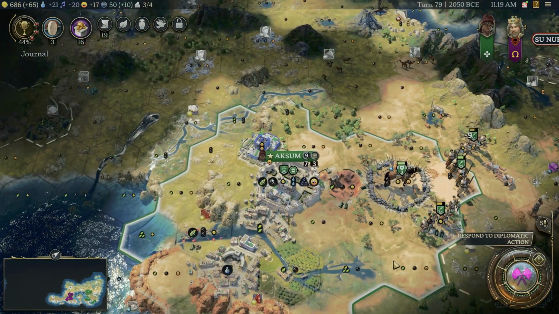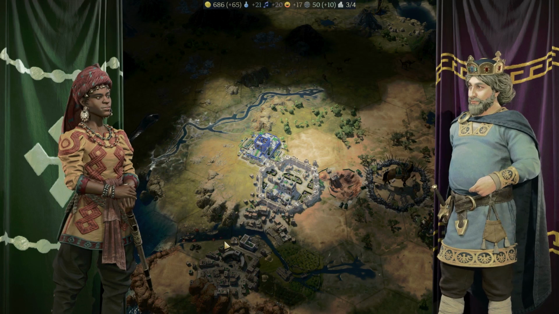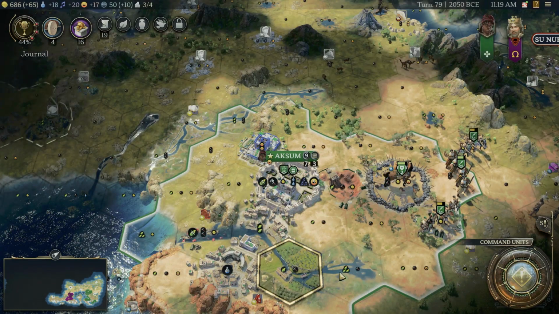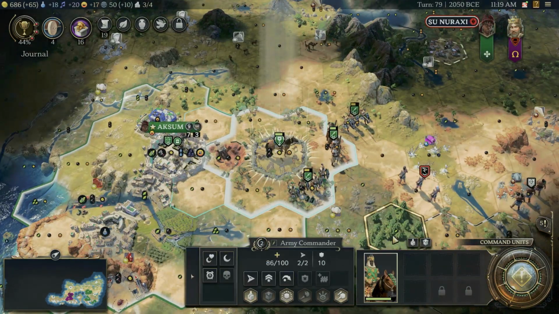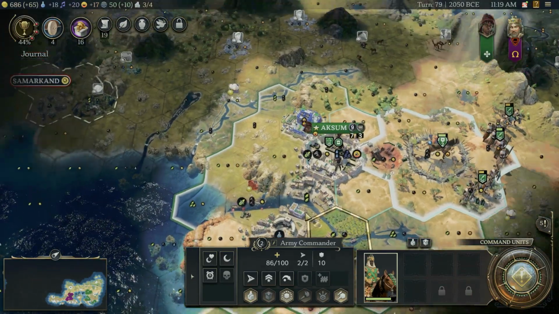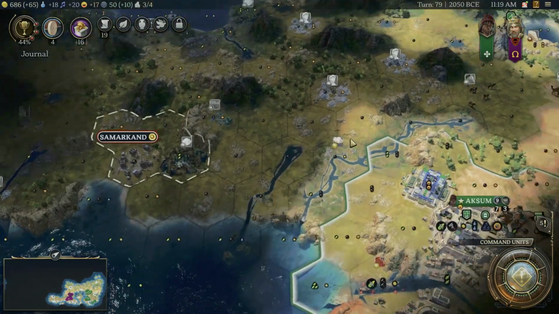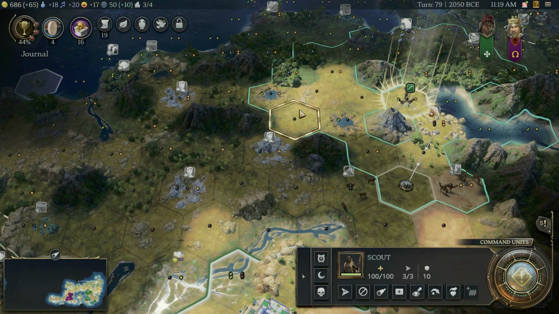Nice. Oh, there's nothing I can do about it. I would just ignore it if that was the case. But I don't really want to use my stuff on all of that. Okay, we need to head in this direction, because we're going to have to deal with Samarkand, I believe.